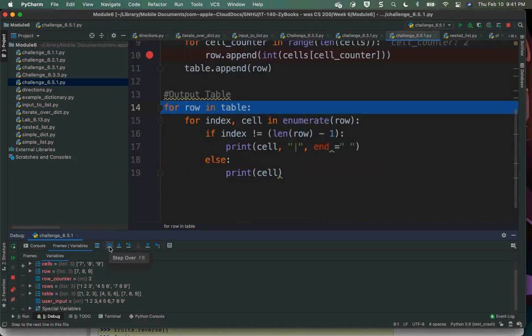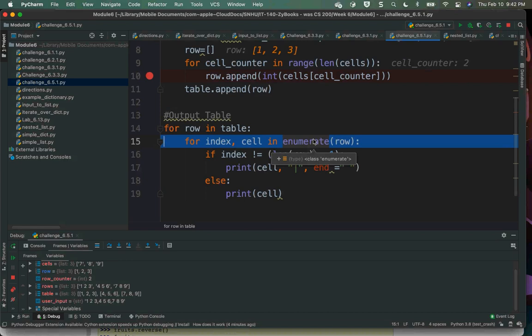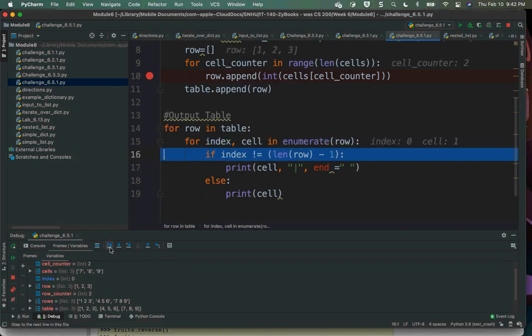So now I'm going to output. Okay, so I now have another variable called row. This is just to demonstrate that this row and this row are completely separate. So I'm going to say for every row in table, I want to get the new numerator. What enumerate does is it tells Python for this element in the row, don't just get me the element, get me its index as well. So last week when we dealt with multi-returns, you know, you could return several different things from a function. This is a function that does that. It's provided by Python, and its job is to get us both the value and the index of an element in a table. So I'm going to have index is 0, cell is 1.